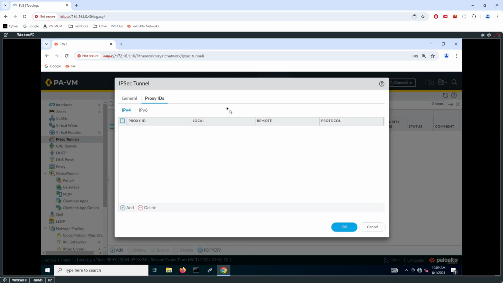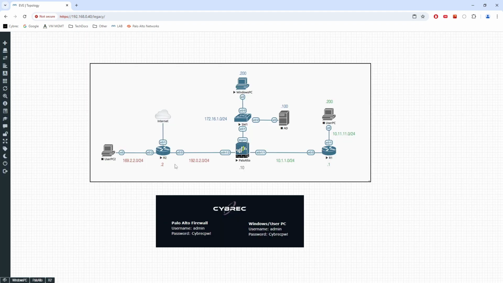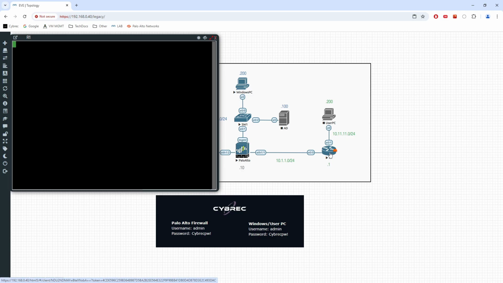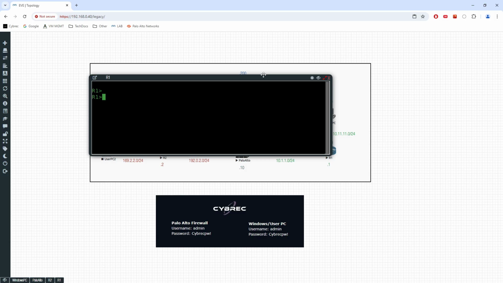But again, we will use a route-based approach, which means that the encryption is going to be controlled with the aid of routes. So the next thing that we want to do is to configure routing here. Routing on the PAN-OS side, router 2 is pre-configured, we don't have to worry about that. But on the PAN-OS side, first and foremost, let's double check the actual encryption domain address on router 1.